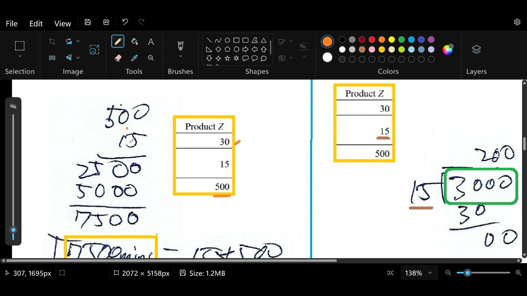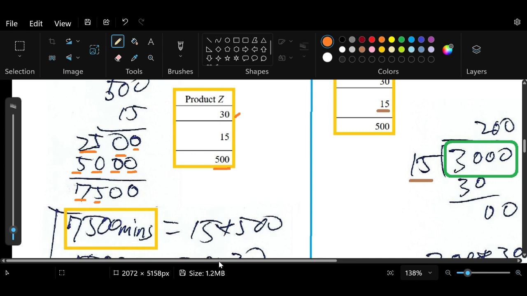and that's why we have 500 times 15 here. And again, 0 is here, so we put 0 here as well. 5 times 0, 5 times 0, right? 5 times 2, 5 times 5 is 25. Now the next one is 1 here, and because it's the next one, we have to put 0 here. Then 1 times 0, 0, 1 times 0, 0. 1 times 5 is 5. If we add them up, we put 5 here, and 5 plus 2 is 7. That's why we have 7,500 as the amount of time we'll be using up before manufacturing the whole thing. Okay?